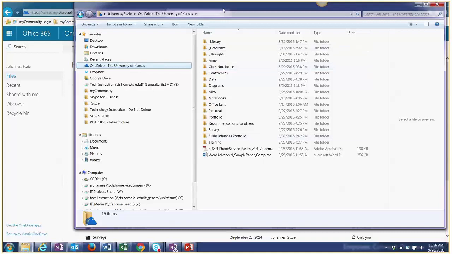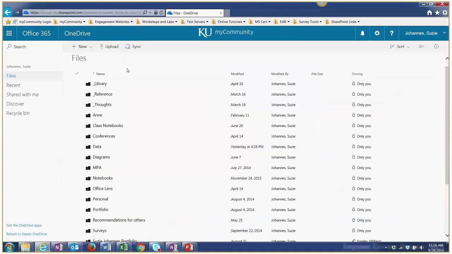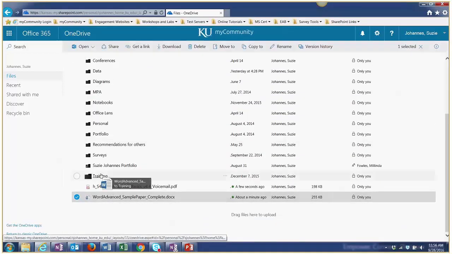I see everything that I have here, including those 2 files that I just added. When you use the sync option, you can just drag your files into OneDrive here. You could save them to OneDrive instead of even saving them on your desktop. And you can move around things this way. If you need to move around things here, you can to some extent drag and drop.